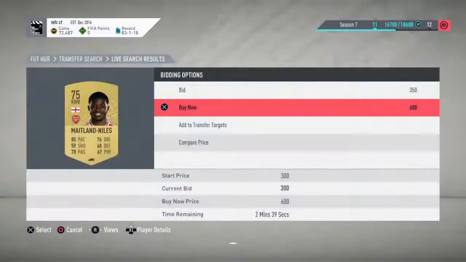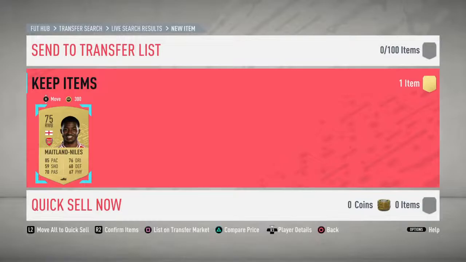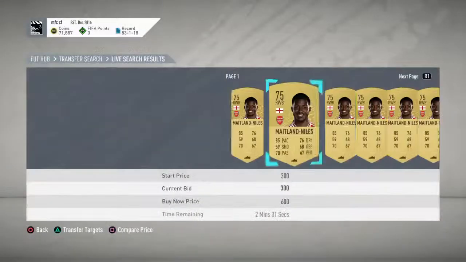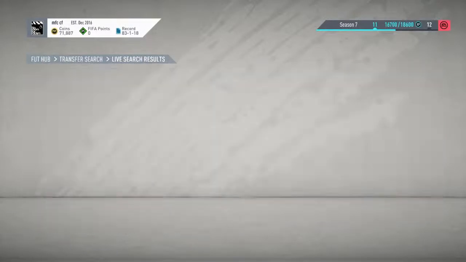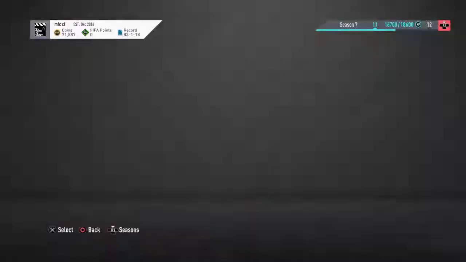600 coins. Is that it done? Is that my team? Yeah, that's it done. That's the Arsenal team purchased. I hope not. Like I say, Saturday's going to be a tough game for us. That one cost me a bit more, but as I say, alright.